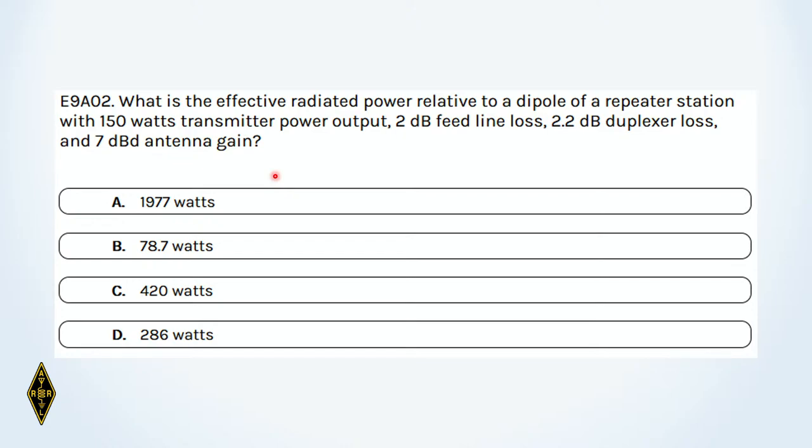Well, okay, so it would be minus 2, minus 2.2, and a plus 7. That gives you a 2.8 dB gain, plus 2.8 dB. 2.8 is pretty darn close to 3, isn't it? Right, yeah. So if we're starting out with 150 watts, we're going to be pretty close to double that. Ah, look down there. Yep. So we didn't even have to get the calculator out for this one.